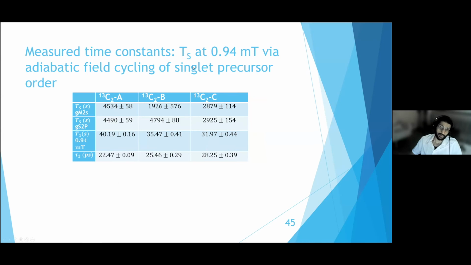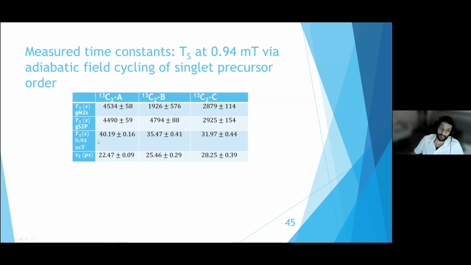And again, what you can do is you can take the singlet precursor order, and you can do what it was designed to do, which is take it to low field, adiabatically, hence converting it to singlet order proper. And what you end up with is these insanely long lifetimes. So we measured, for example, using these different techniques, TSs of basically over an hour and 50 minutes for both the per-deuterated methyl-ethyl and methyl-isopropyl esters. Whereas in molecule C, it was below an hour, it was more like 45 minutes. It was still extremely impressive.